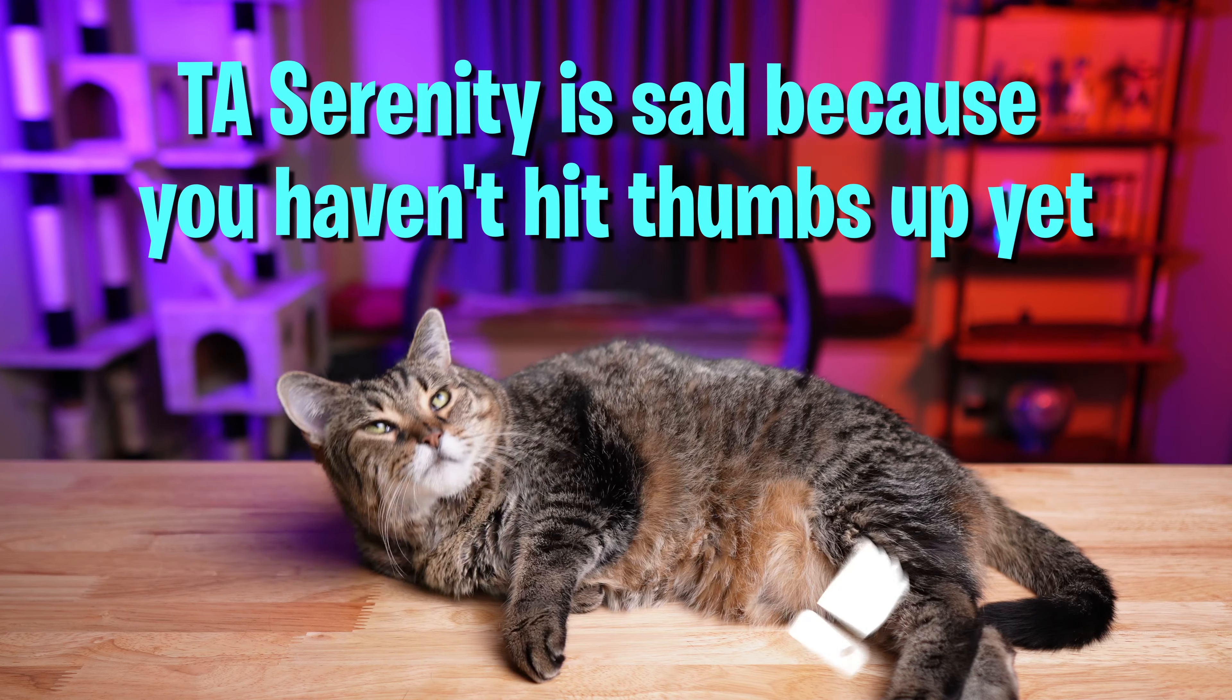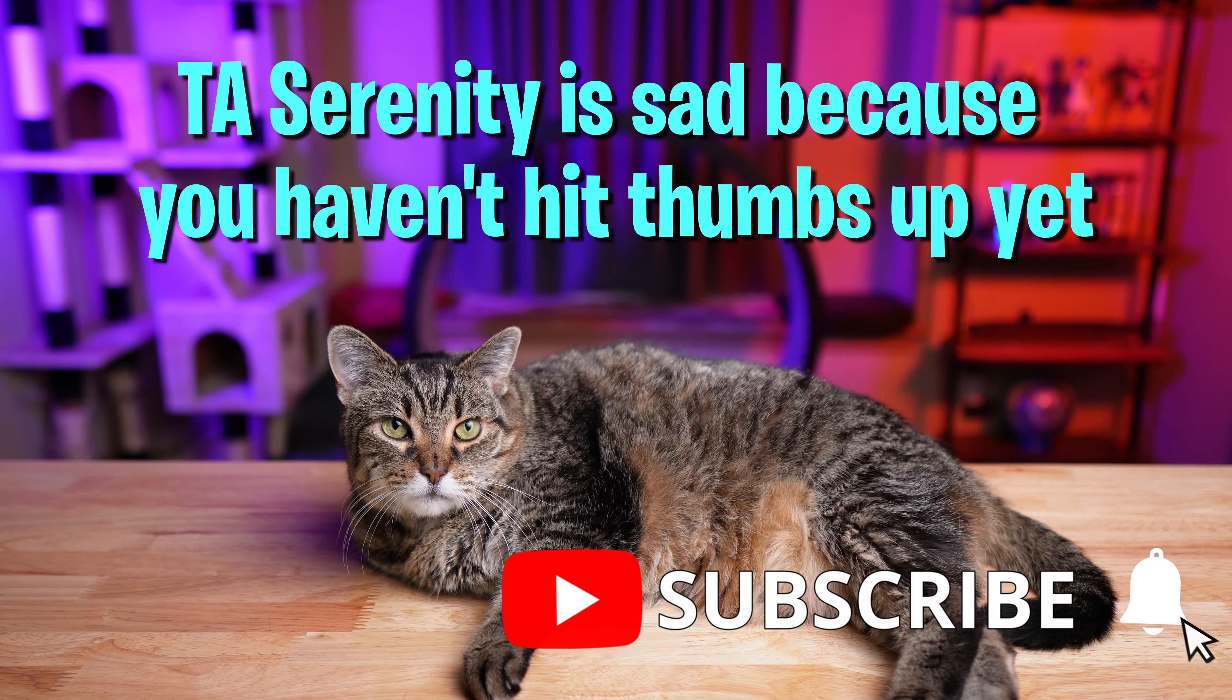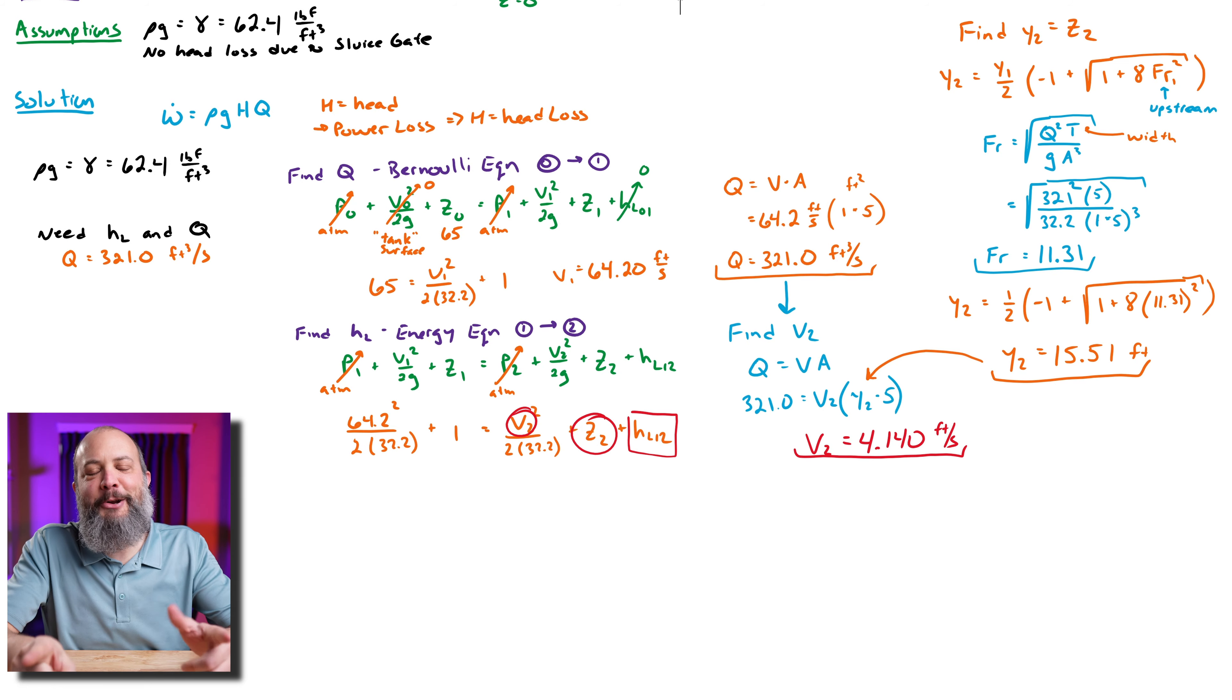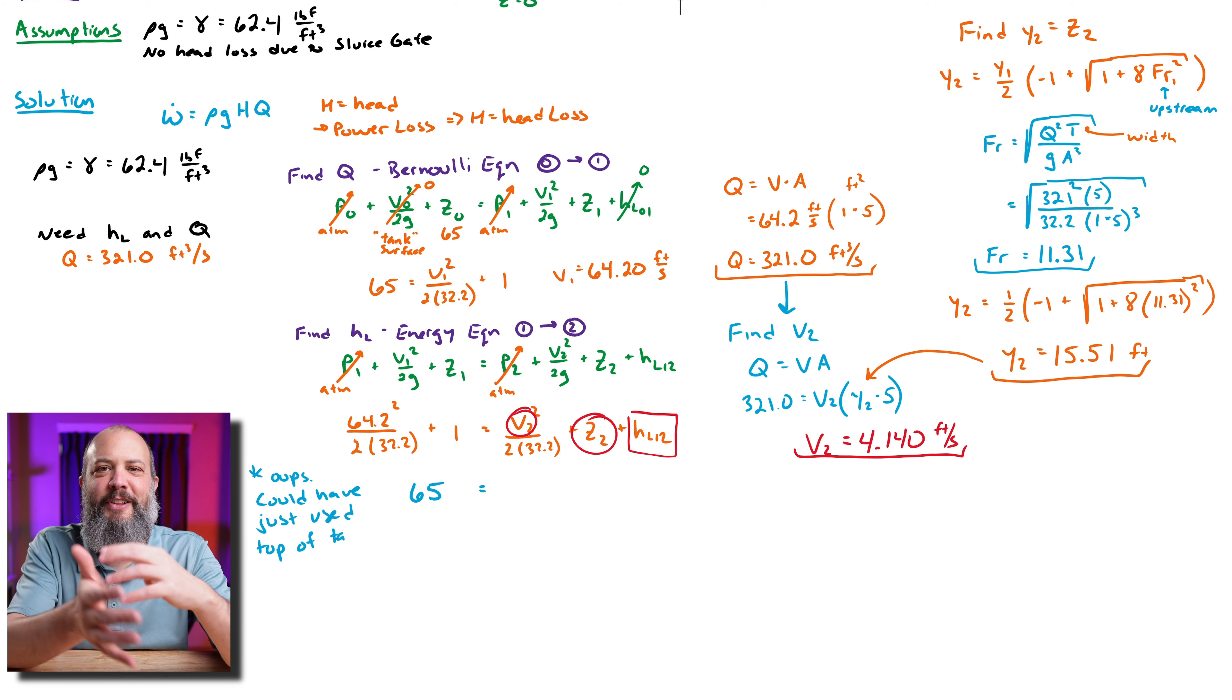Now we go back to the energy equation and I of course realized that I made kind of a silly mistake. It's not really a mistake, I just did more work than I needed to. The Bernoulli equation doesn't only apply between two adjacent points of interest. I didn't need to go from point 1 to point 2—I could have gone from my original point 0 to point 2. The top of the tank was way easier: there was no pressure and no velocity, there was just the 65-foot height. By using point 1 I had to plug in the velocity and square it and divide and add and all of that, and I still just got 65 on the left-hand side.